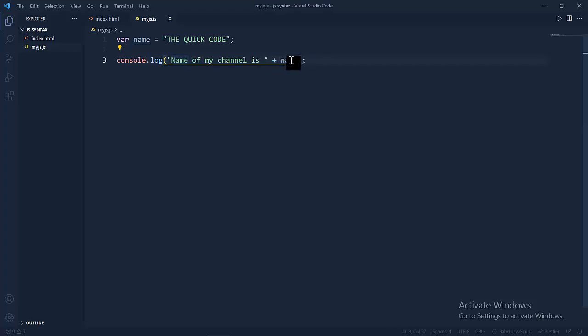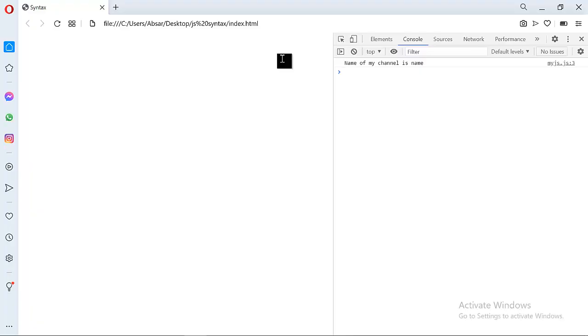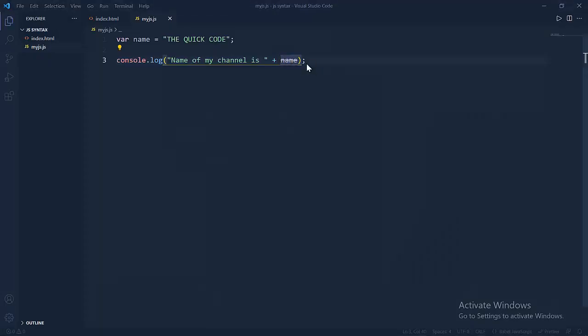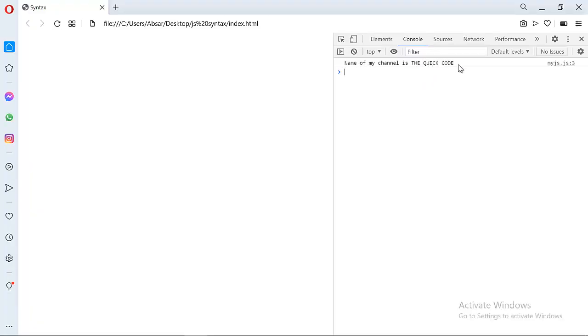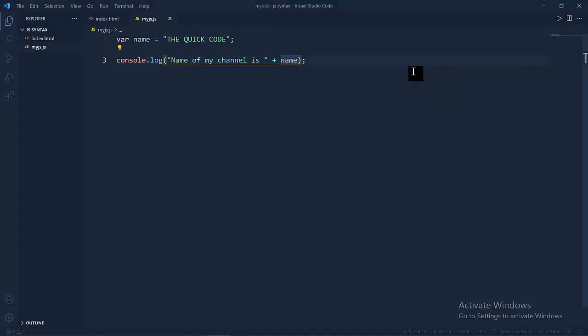Now one more thing, if you want to print the quick code inside quotation marks, it's very simple. You can just do like this, and I think it will work. And again like so.